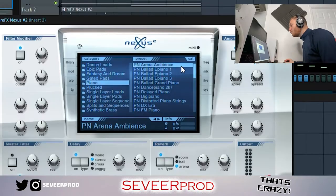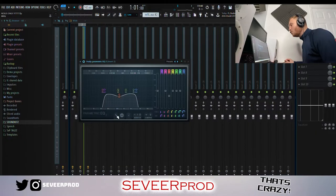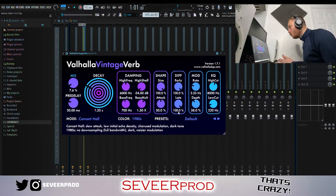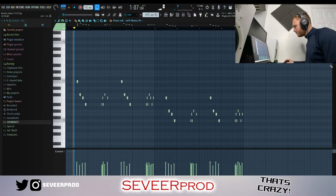For the second melody, however, this time I went over and grabbed the Arena Ambience preset. For the effects, I've just got this halftime. Once again, I've got another EQ taking out some lows and highs, dipping a few of the mids. And I've got another instance of vintage Valhalla reverb. This time I've only got the mix turned down to around 7%. Fairly basic pattern. This is what we came up with for that.